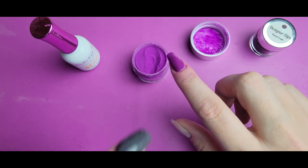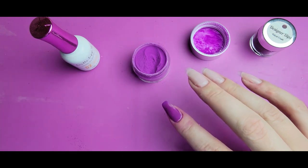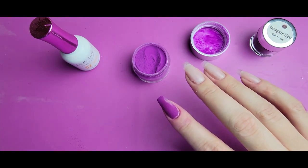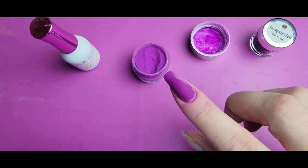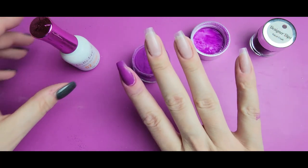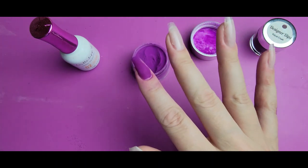I generally do one more dip than I think I want to do because I know I'm going to file, and I'm probably going to file that last dip off. So I like to do four so that once I file down, I have the thickness of three. So I'm going to go ahead and dip these completely, four dips each.